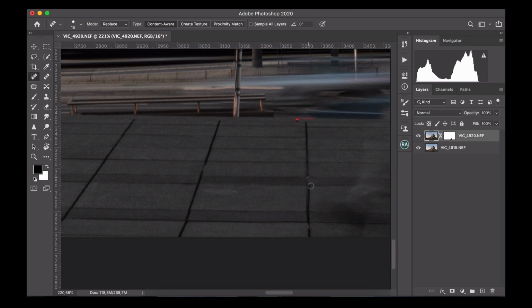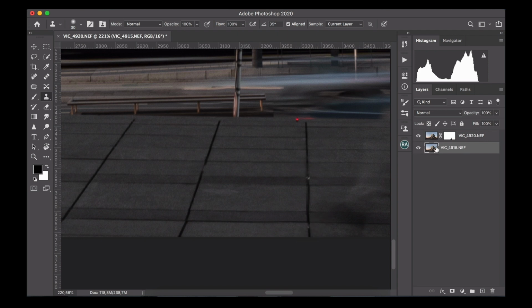Now I see that there are a lot of stuff thrown on the ground. For this part, I will use the stamp tool, because the lower part belongs to the layer beneath.